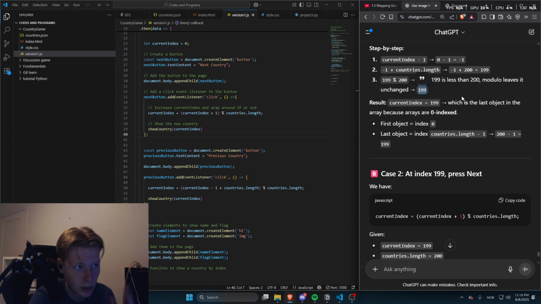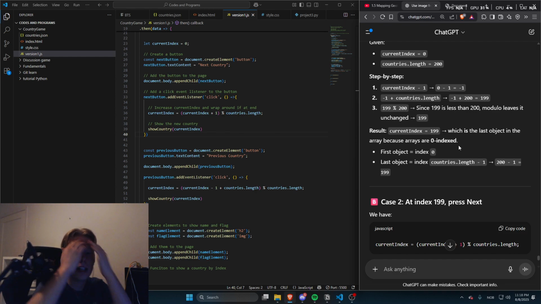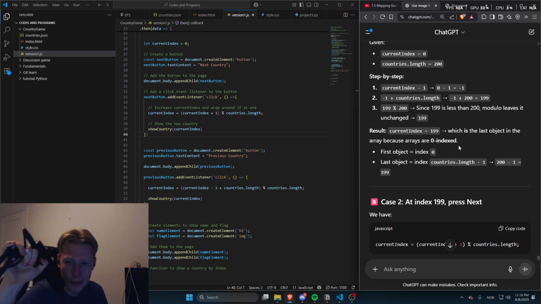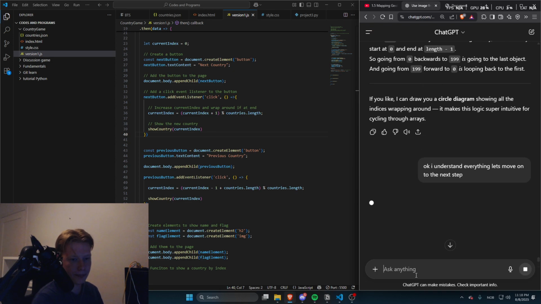This is also what I understand, visualized. And then current index 199, which is the last object in the array, because arrays are 0 indexed. Oh my god, of course, the index 199 is the 200th object. Okay, I understand. Understand everything. Let's move on to the next step.